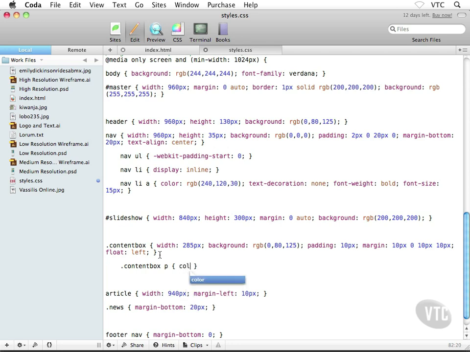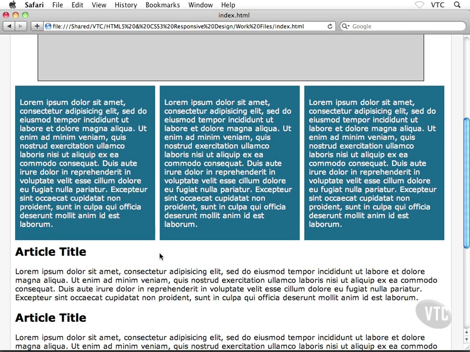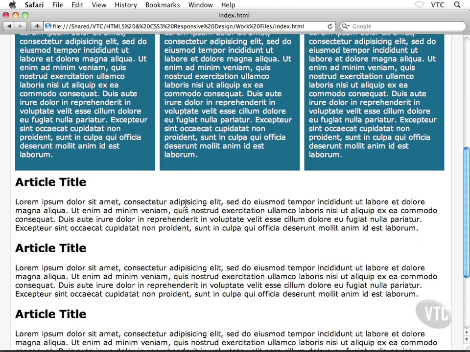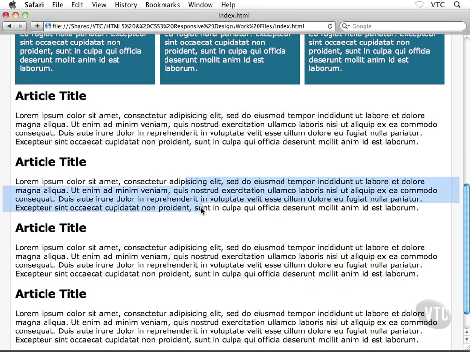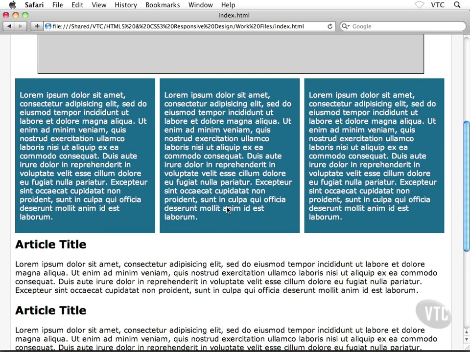And here's what I'm going to do. I'm going to change his color. I said that I wanted the color to be white. So I'm going to go RGB and I'll say 255, 255, 255. That'll give us white text inside the content boxes, or for the paragraphs inside the content boxes. Let's just make sure that this works. Go ahead and save up your work and head back to your browser and refresh. You should get white text now inside your content boxes. But paragraphs outside of content boxes should remain as they were. Okay? So this is a great way for isolating specific areas, specific objects inside your layouts, like paragraphs.